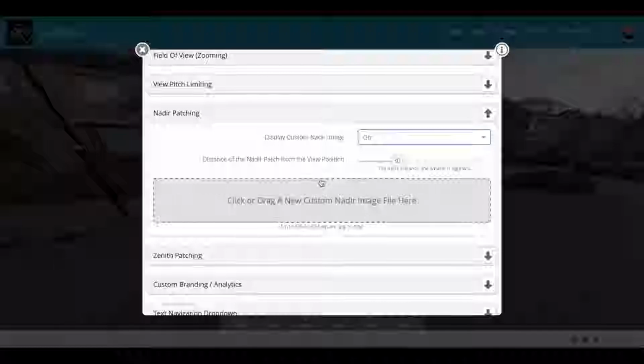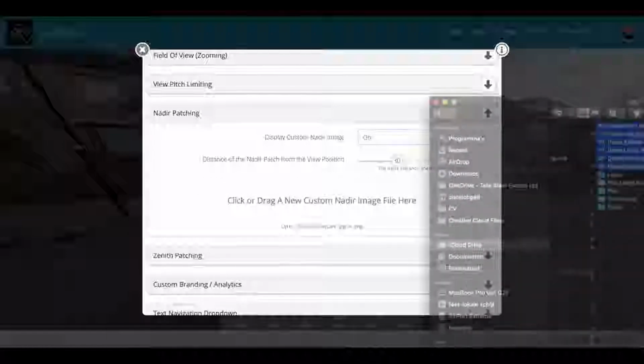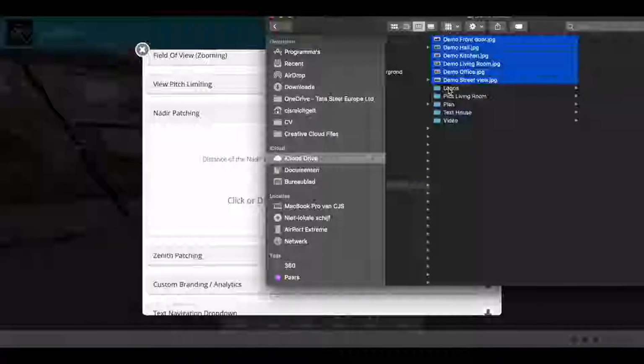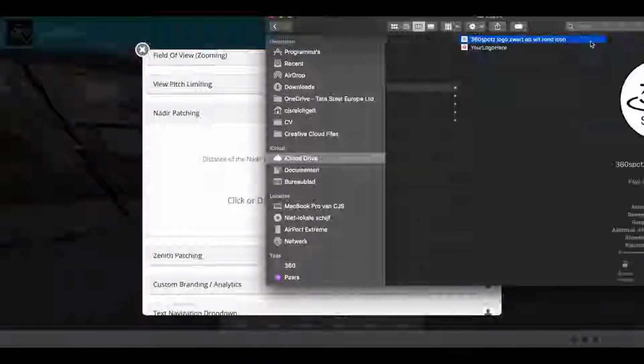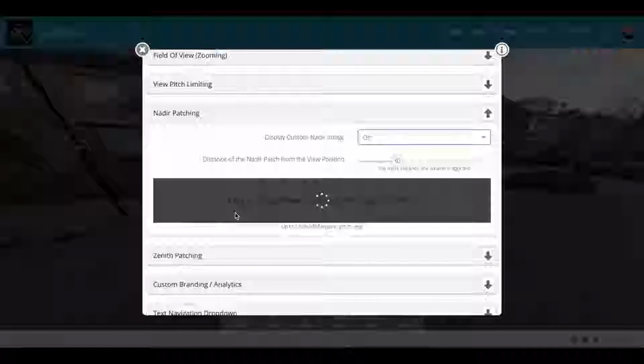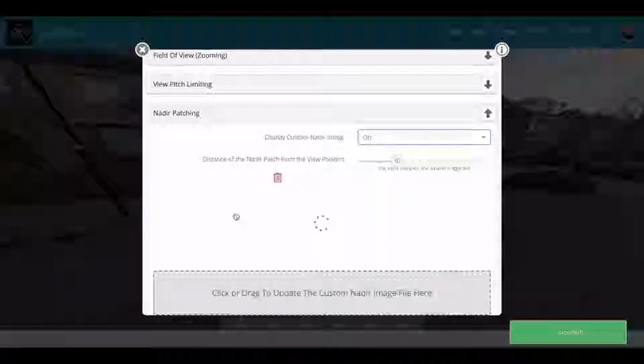Okay, if you're doing a virtual tour of a company, you can put the company logo there. If you're doing it for a retail shop, you can put the retail logo there. In this case, if you're doing it for a house and you're a realtor, you can put your own logo there. So let's grab my logo and let's put my logo in there. So here's a file. Let's see if I have them here. Logos. And I have my logo here. Let's drag it over. It's a JPEG, and I put the JPEG in there. Watch it. This needs to upload it to the system, and it does its magic.